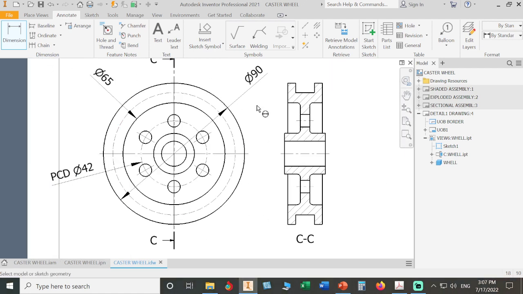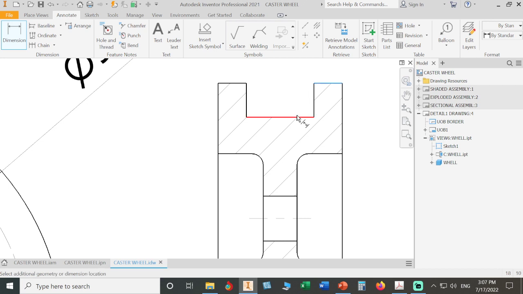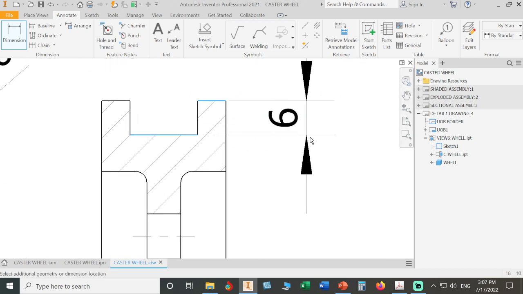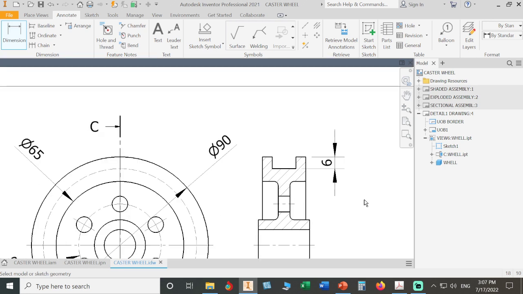Linear dimensions, then from where? From here to here, for example, 6. Click OK. Dimensions shouldn't be crossed, which means if I give this one 12, click OK, and I want to give the width with this dimension, then this way of putting dimension is wrong.